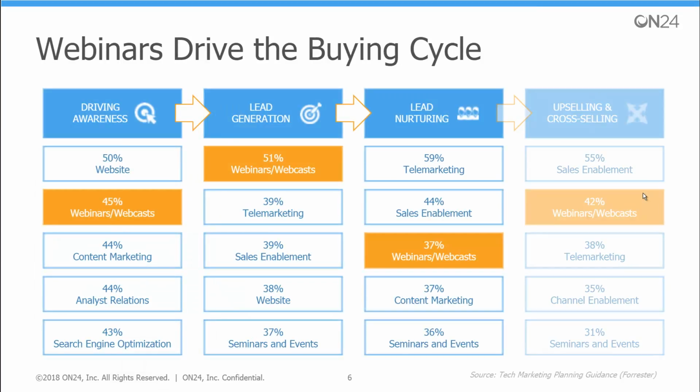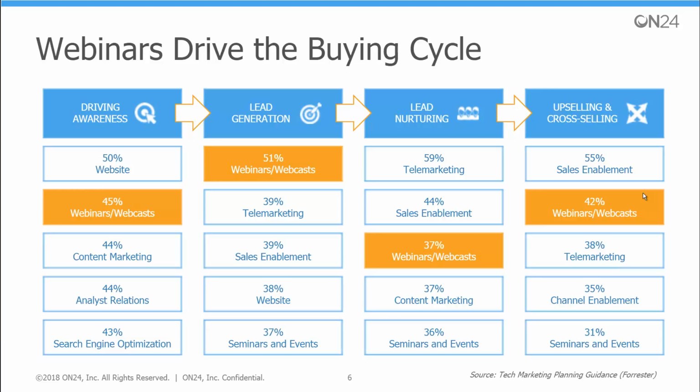It is for this reason. It is because of all of that. It is because of what the modern webinar has become that you see the role of webinars changing dramatically for marketers today. So this is from Forrester a while ago, but I really love this chart because, look, webinars for the longest time have been the number one way in which companies are generating leads. It used to be things like trade shows or conventions or conferences. That's usually not the case as much anymore, although it still can be an effective tool.